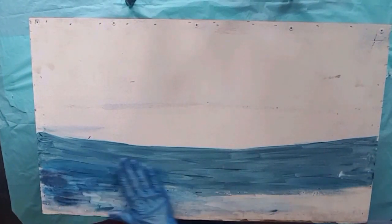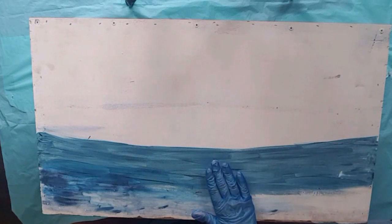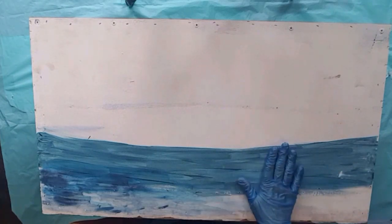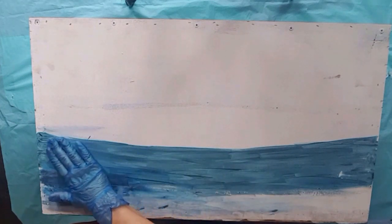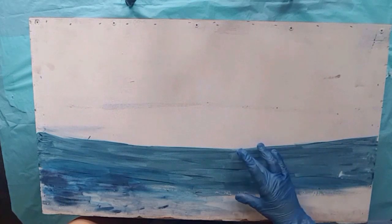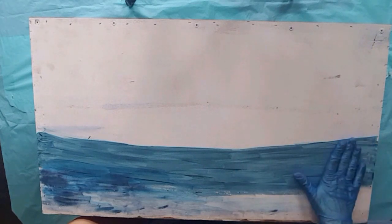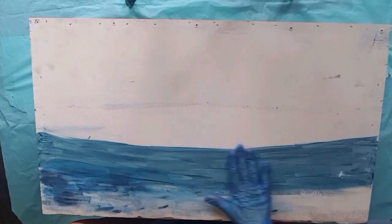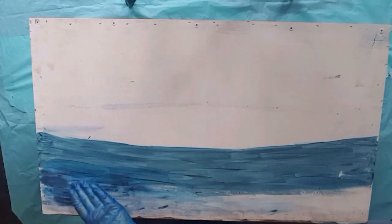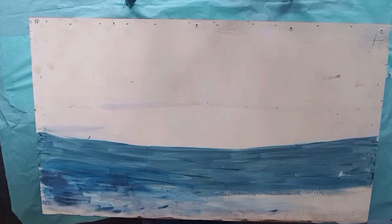Okay, what you can see here is I started playing with an idea, which kind of worked, but it was just too much work for me, so I decided to go against it. The top part here is just a tint mixed with some water just to give me that sort of stain. And over here, believe it or not, this is epoxy pigment. And so that was interesting.